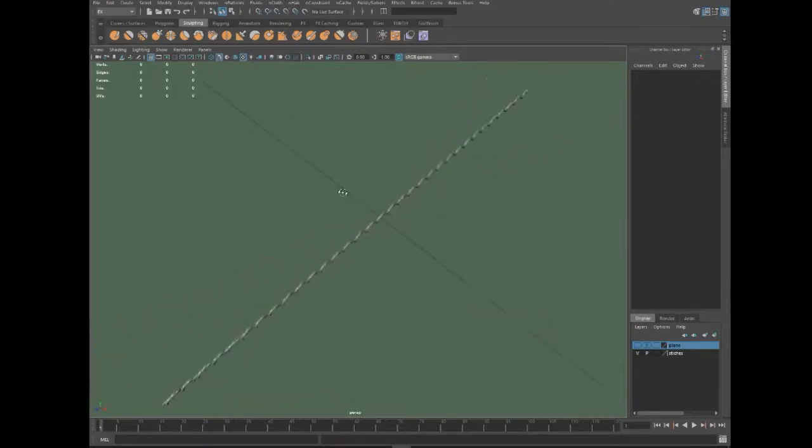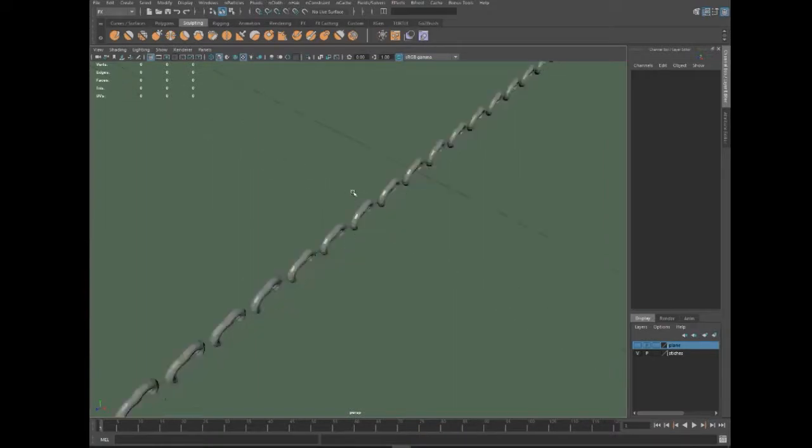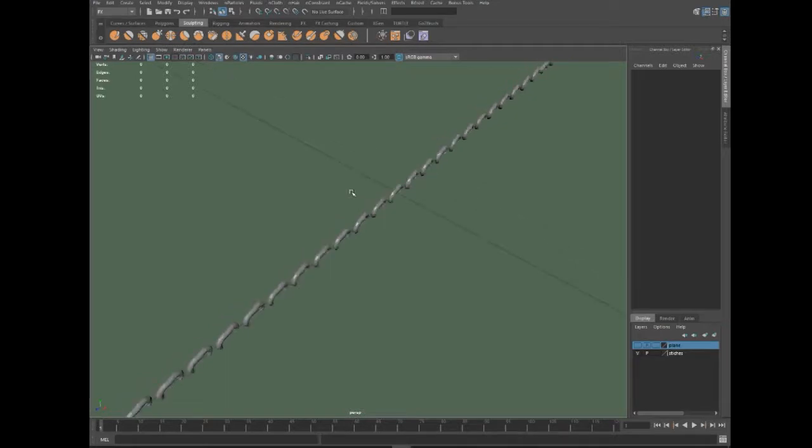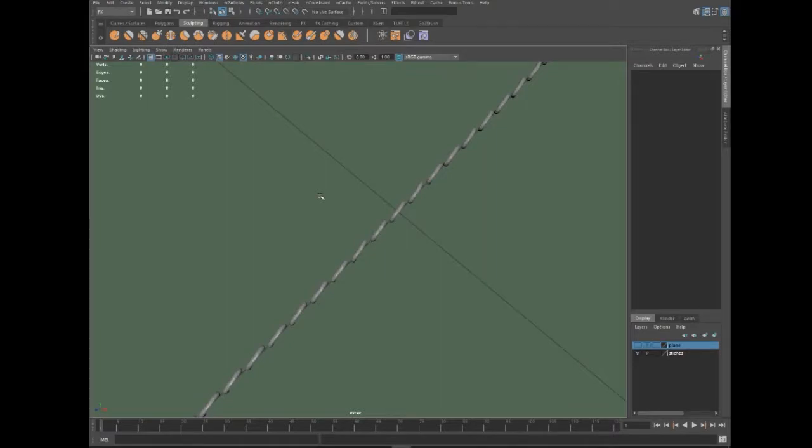The reason we're going to create geometry for our stitches is because later on, I know that I want to texture this in Substance Painter. If I have the stitches separate, I can apply some poly paint to them and use that to create a mask, to render out a mask based on the poly paint data, which we can then take into Substance, and we can treat our stitches and our leather material separately.